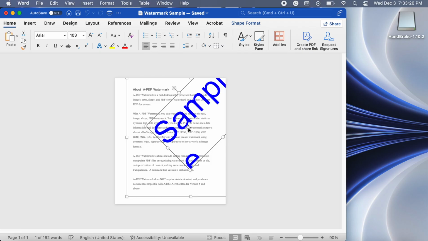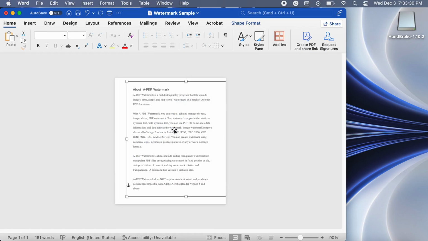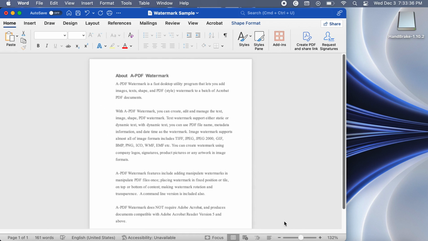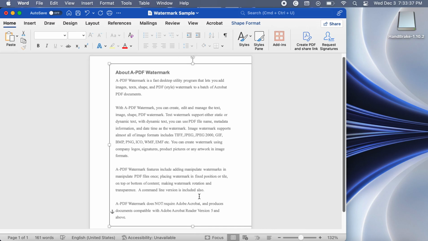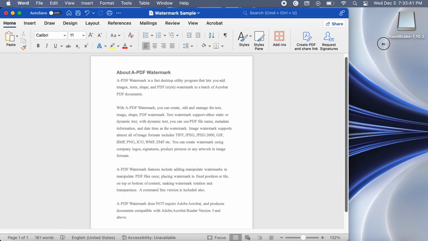With the watermark selected, press the Delete key on your keyboard. If the watermark was applied consistently across the document, removing it once often clears it everywhere. In some files, the watermark may exist as separate objects on multiple pages. If you still see it on other pages after the first delete, repeat the same click and delete action anywhere it remains visible. There's nothing more to it. Just select the watermark object whenever you see it and remove it.